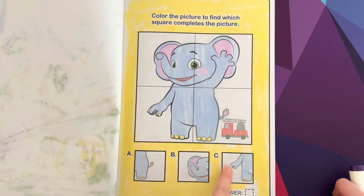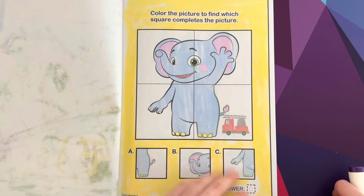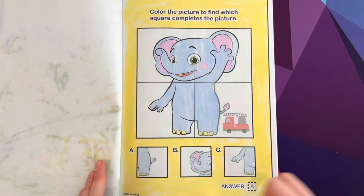This one, we had to find which square would go right here. And the answer was A. Oh, I didn't circle the answer, but I know it's A.